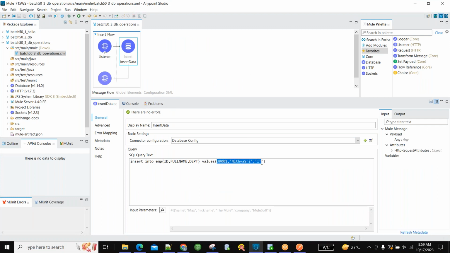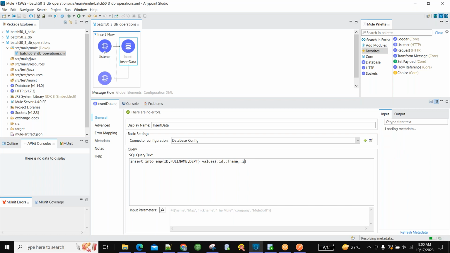Instead of keeping this hard-coded value, try to keep colon ID colon. That means we are indicating that you are going to track that value dynamically. The colon indicates that. Colon F name. Colon ID.